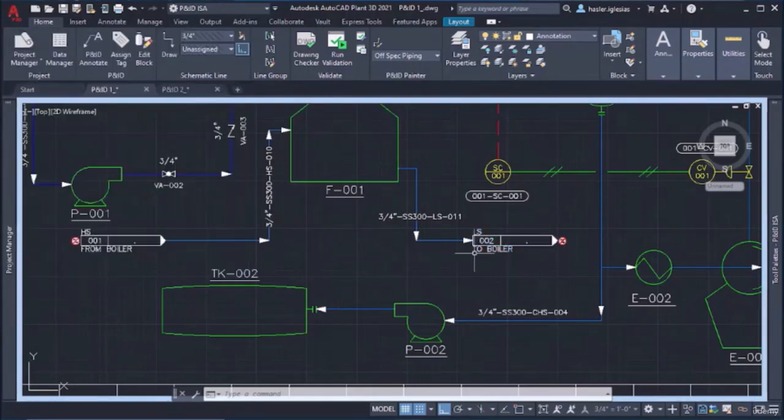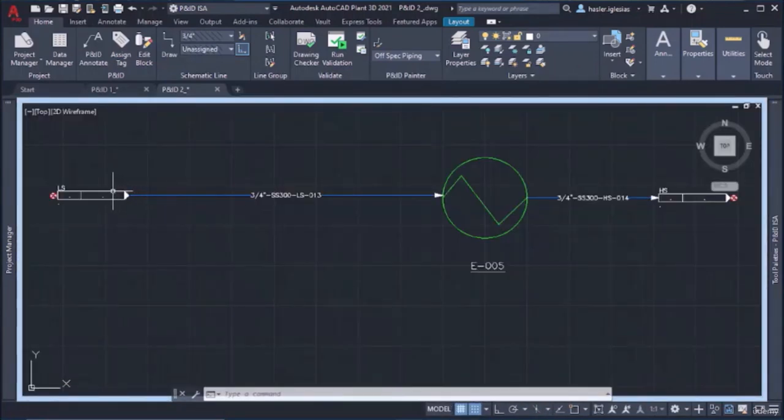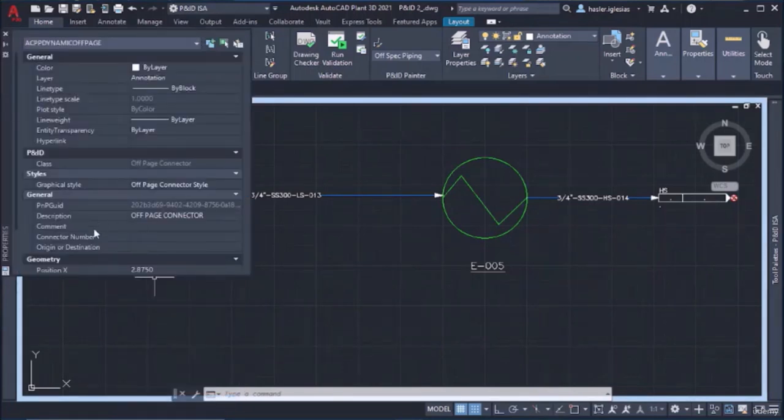Okay, so now I can come here, select this one, or go again to model and maximize viewport, select this one, properties. It's going to be this is the second, and it comes from furnace, right?